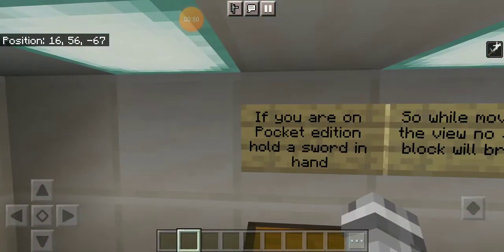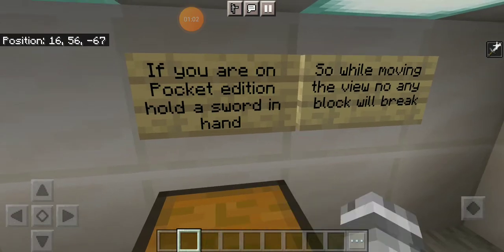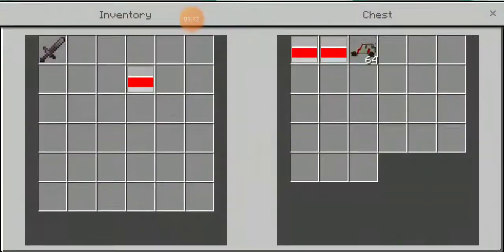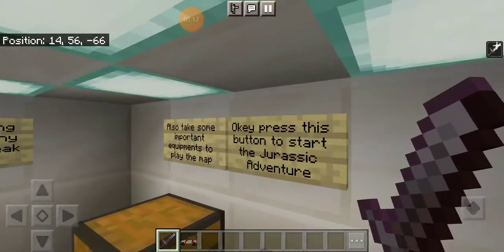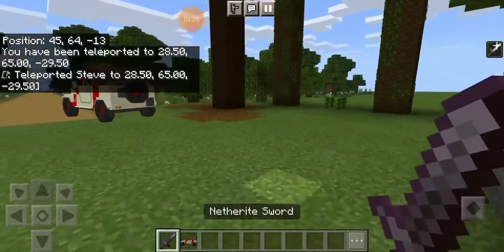It should be in the subscription or in the comments below. Here on Pocket Edition, hold the sword while moving the blocks. I'll try, because on occasions I accidentally break blocks. Okay, so this is a cool helicopter. So it's already Jeepers for us, I promise I'll try.